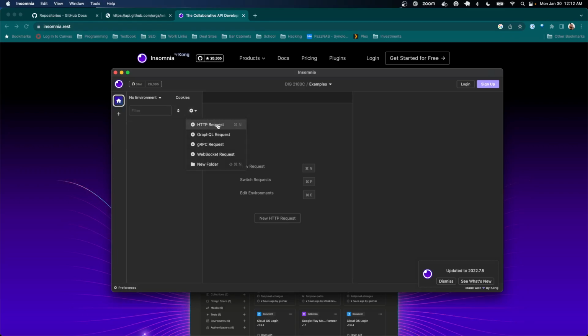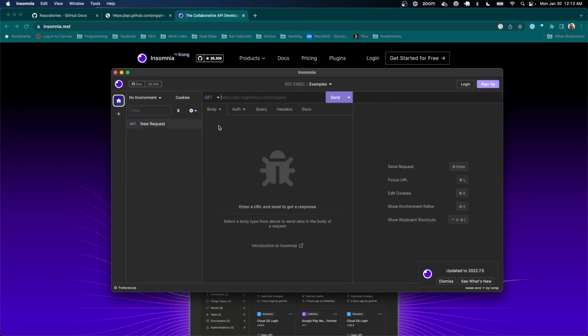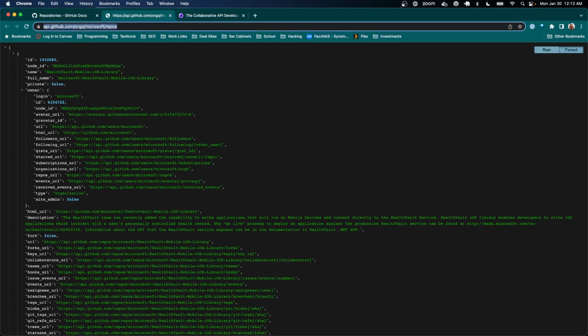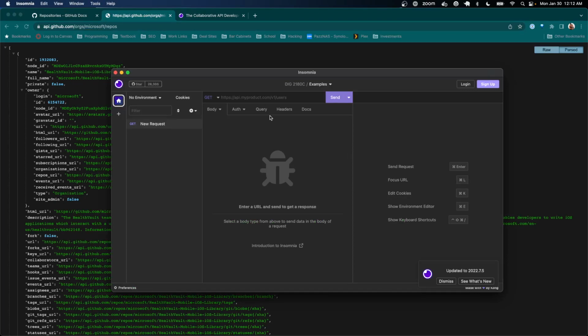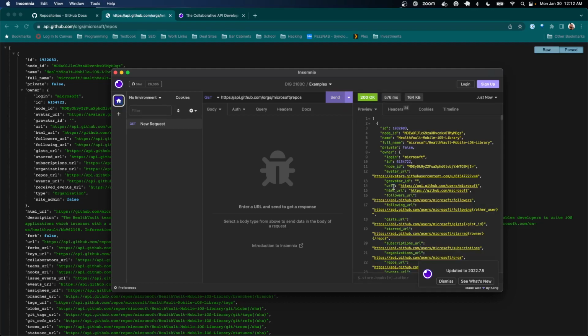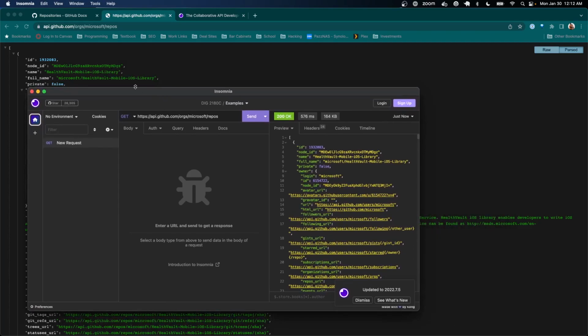So this is the pay dirt. You can ignore these other ones. These are even more advanced. So HTTP request, you can first see that we're doing GET requests. Like I said, there are other types of requests, but we're not there yet. We're working on just getting information, your standard URL call. And if I plug in this URL into Insomnia right here, and I send this request, I will get back pretty much the same information that we get here in the browser, you can see. So mobile iOS health library, mobile iOS health library.